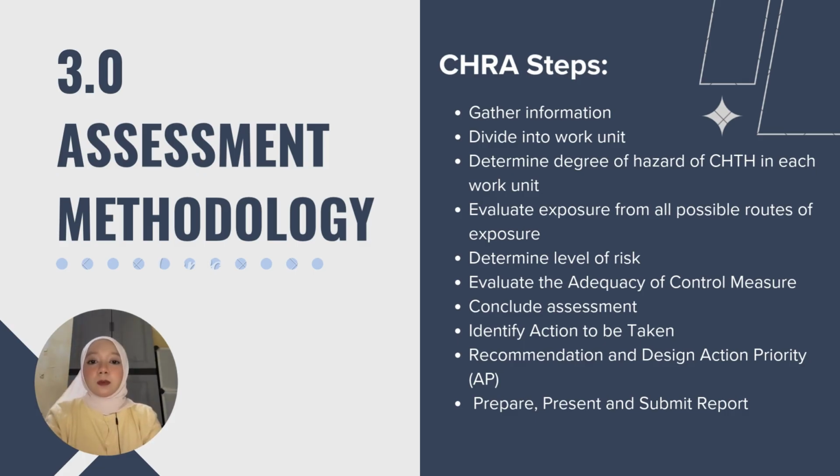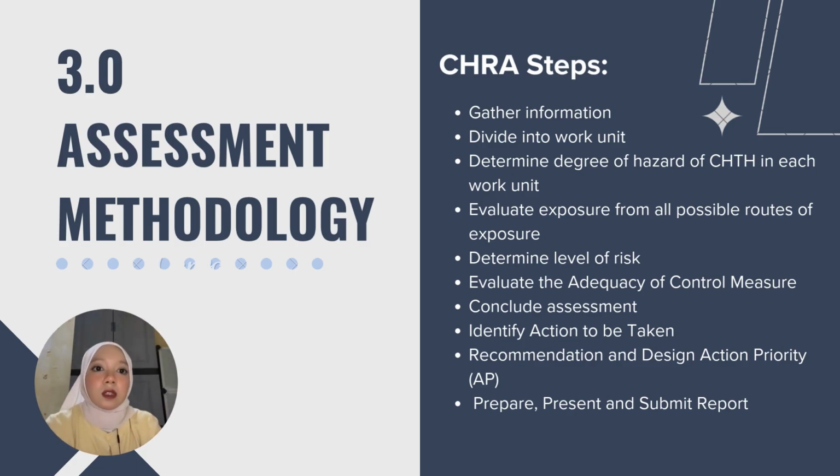There are no reports of accident and incident. No chemical exposure monitoring has been done. Conclude assessment. Assessment incomplete based on the result of the level of risk and the adequacy of existing control measures. The conclusion will be used as a basis to prioritize the action to be taken by employer for controlling the exposure to CHTH. Identify action to be taken.